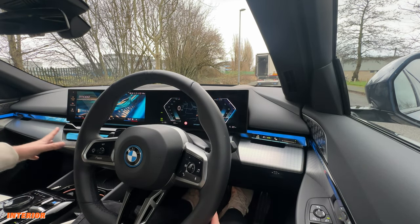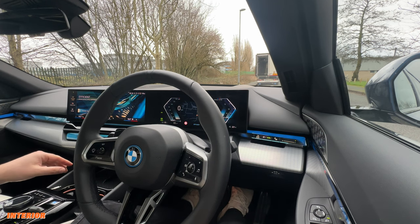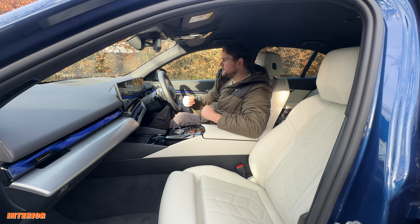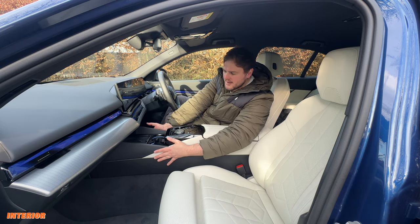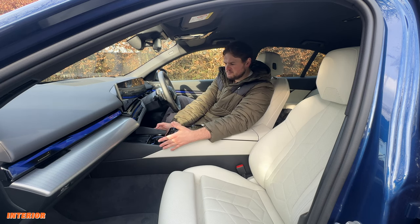In the middle you've got illuminating ambient lighting all the way across, which is probably the best I've seen in a car — it feels alive, giving this wave effect that changes depending on your driving mode and theme. Some people might find that gimmicky, but it's one of those things you'll end up using and impressing your friends with more than you think. With it being all-electric, I would have thought they'd do something different with this space, but it's pretty much what you'd get in the standard 5 Series.